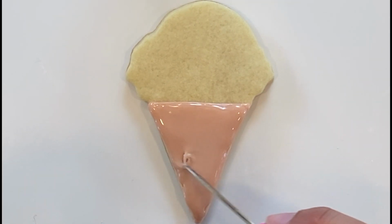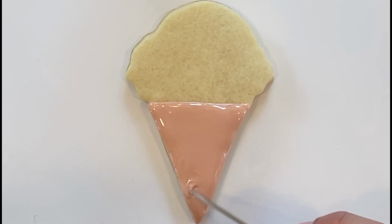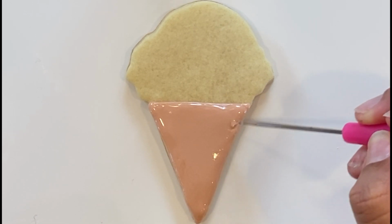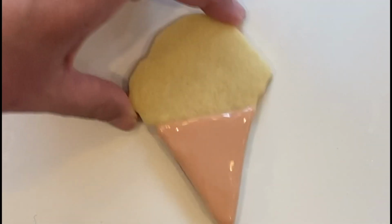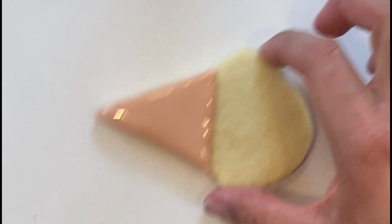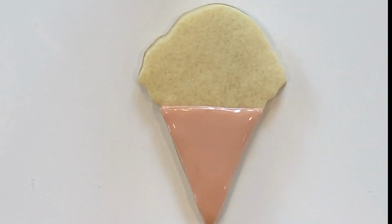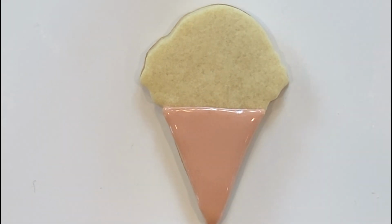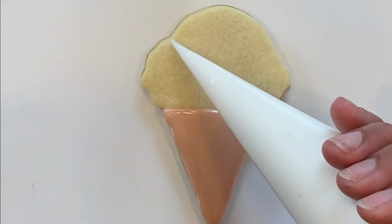And then I'm going to, in circular motions, take either a toothpick or a scribe tool, and I'm just gonna push that icing around to the ends so that I'm making sure I'm covering every part of the cookie. You can also give the cookie a little shake, which will allow the frosting to settle. And then I'm gonna go ahead and do the top part of my frosting. You always wanna allow a little bit of time for the frosting to dry so that you can layer on top of that. I am going to take my white and I'm gonna slowly do the top part of my ice cream.